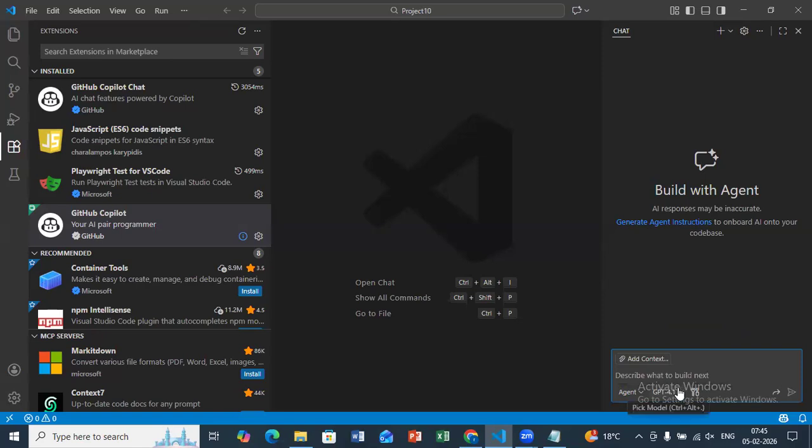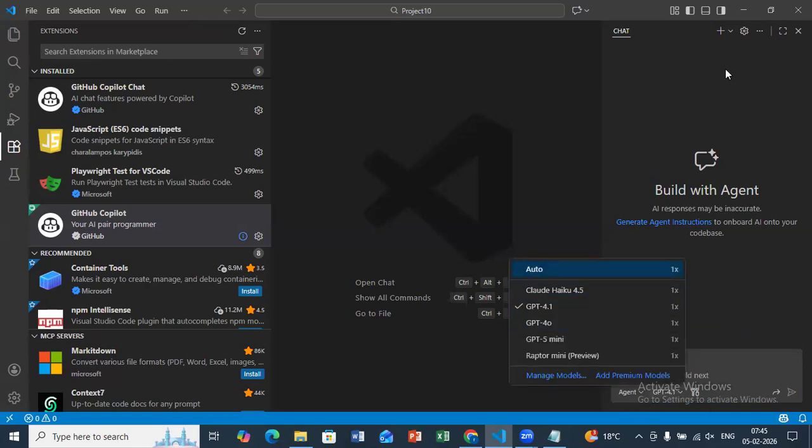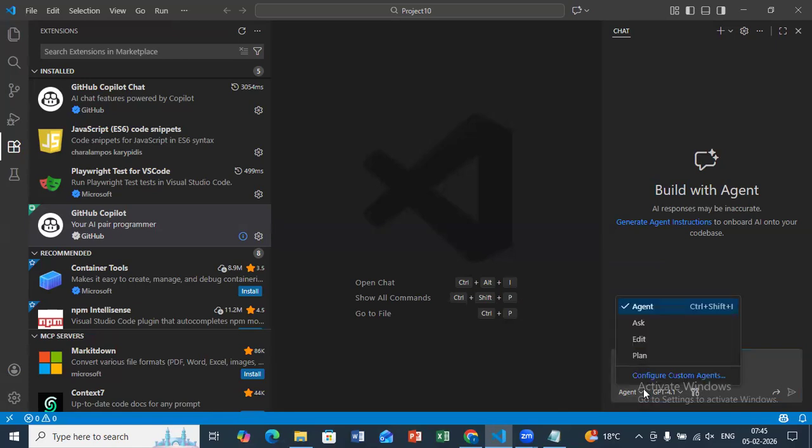And next are the models, the LLM models. Here we can see that GitHub Copilot has these models. As I told you, GPT 4.1, GPT 4.0, Claude Haiku 4.5. These are all the LLM models that reside under GitHub Copilot. So we can use any of these models, and we need to select the agent in this Copilot AI assistant.